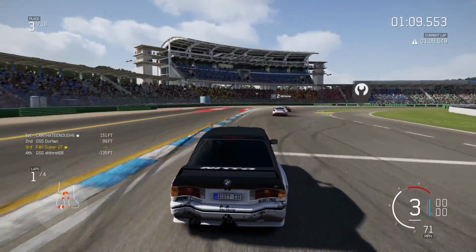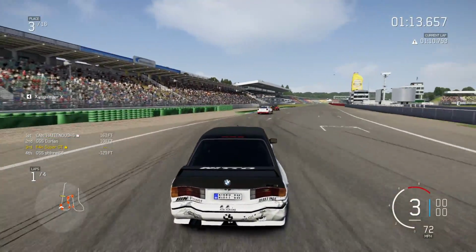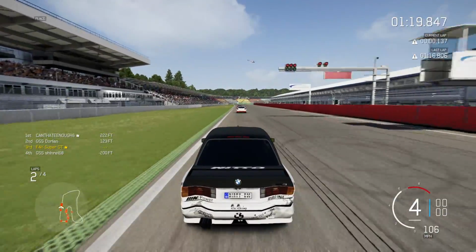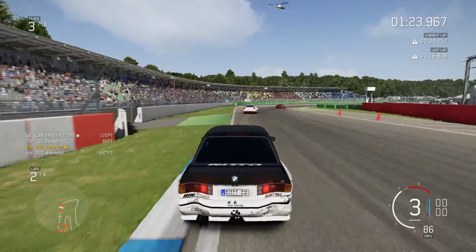I do quite like this configuration actually. It's good in these lower classes, I think. Perhaps the other configurations, the straight is too long, like the long straight leap and the hairpin, perhaps is too long for these slower class cars. But this configuration seems to be perfect for this kind of class.